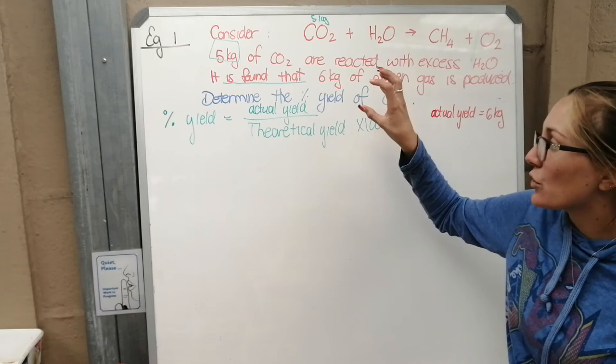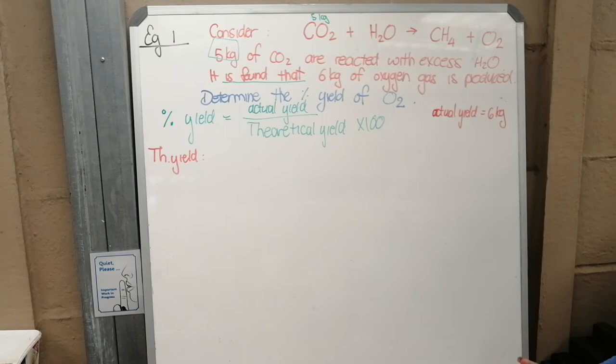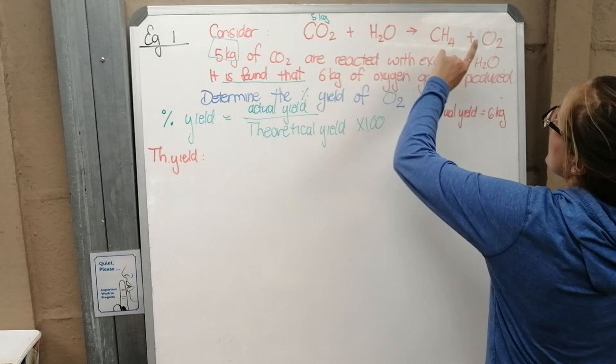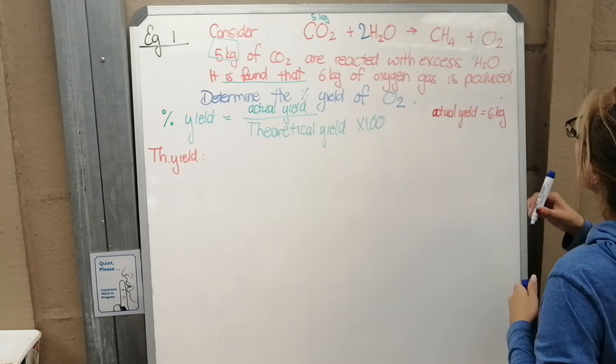So let's find the theoretical yield. Theoretical yield is basically, according to calculations, what mass of oxygen we should expect to be produced. So this is just a straightforward stoichiometry question. Always with stoichiometry, you start by balancing your equation, or at least checking if it is balanced. And it is definitely not. We've got 3 oxygens here and 2 over there, and we've got 2 hydrogens and 4 hydrogens. So immediately we can put a 2 there to sort the hydrogens out. Now that means I've got 4 oxygens on the left and 2 on the right, so put a 2 over there, and now we are balanced.